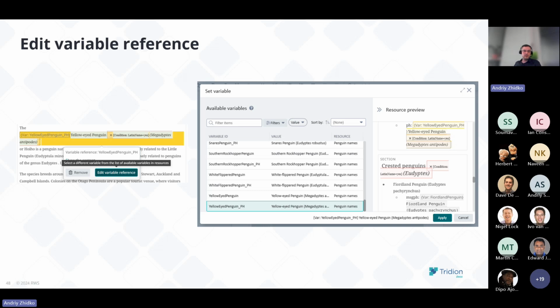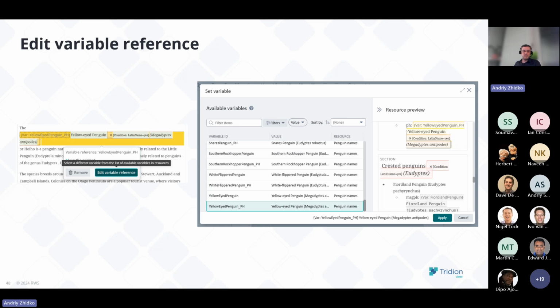You have different options to open your variable dialog. You can use the in-context button that is displayed as soon as you click on the variable, or you can open the dialog from the attributes section panel.